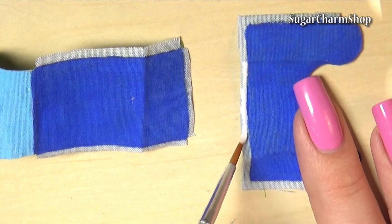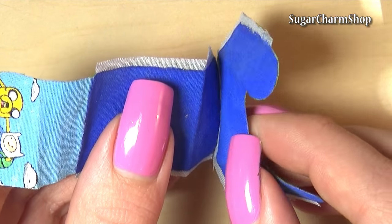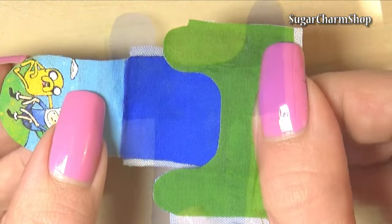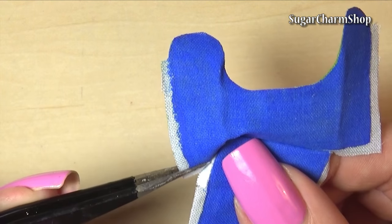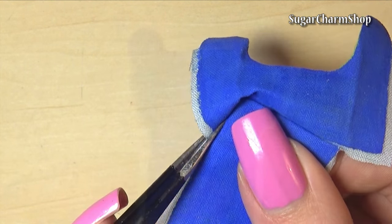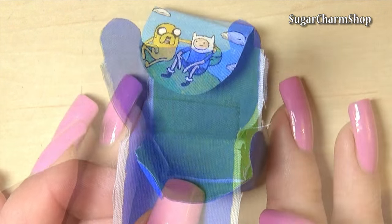I first glued the bottom of the front onto the front of the bottom. Then attach the bottom to the sides. And finally attach the back to the sides.